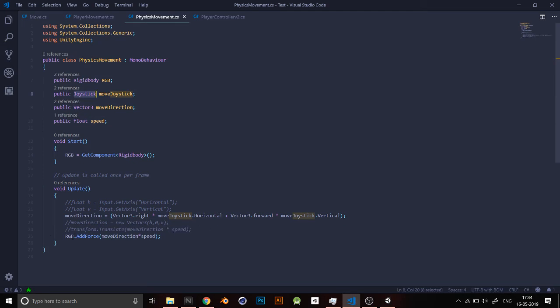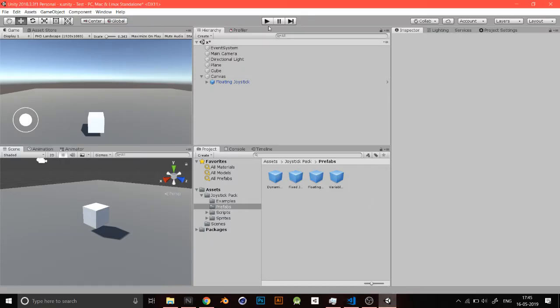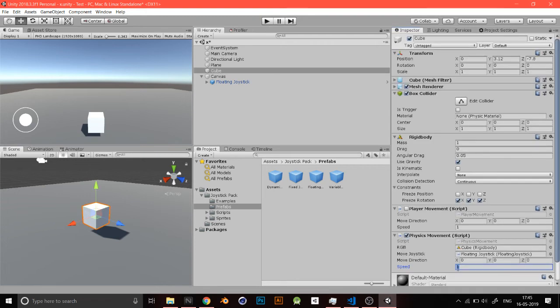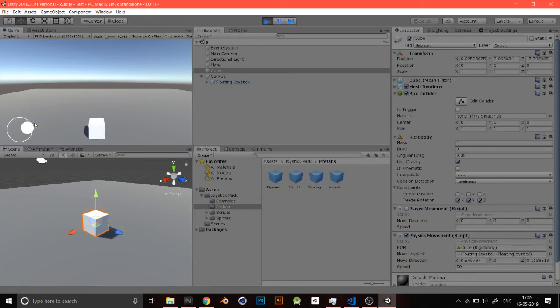We could always try and just increase the speed. It's probably a bad idea, but let's try it. Oh, yeah, I guess not. So, as you can see, basic joystick controls.